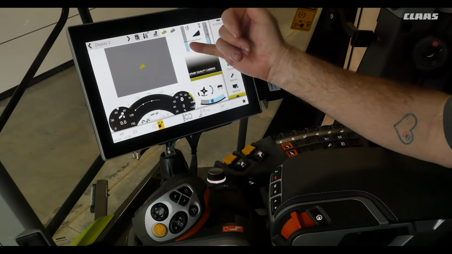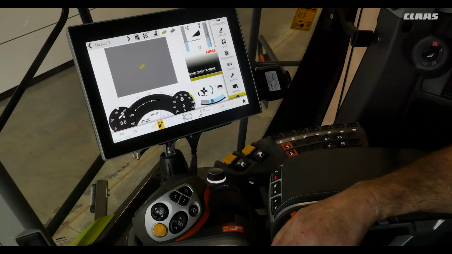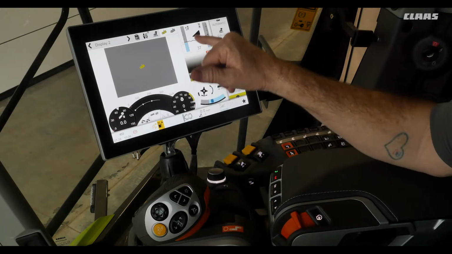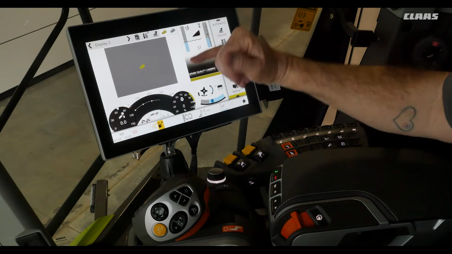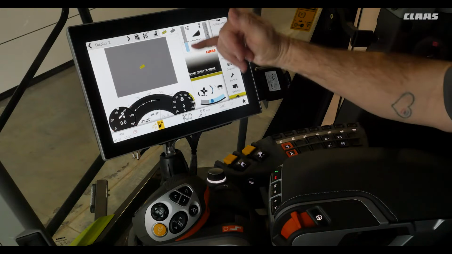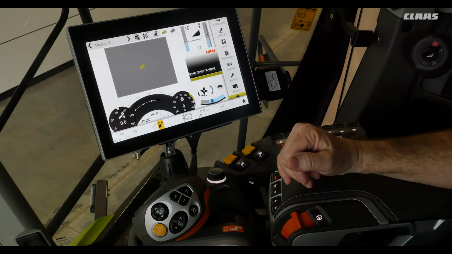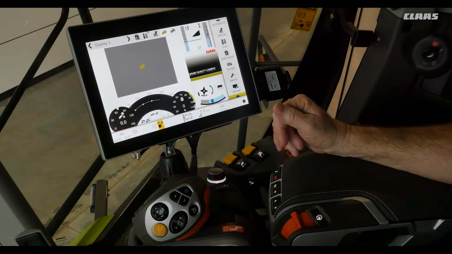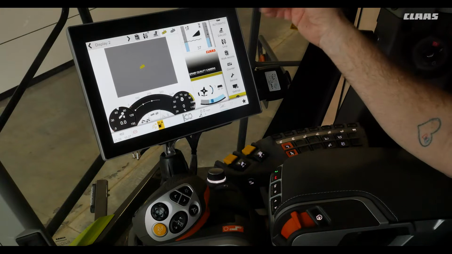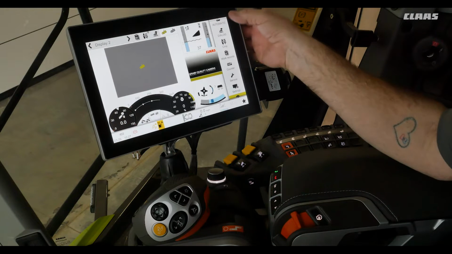You can see on the right-hand side, this would be our auto contour side. The wavy line will be the ground. Anything below the ground will be ground pressure. Anything above that would be working height. On the right-hand side of this gauge, you can see that we have our headland or upper mode, which is a fixed mode.